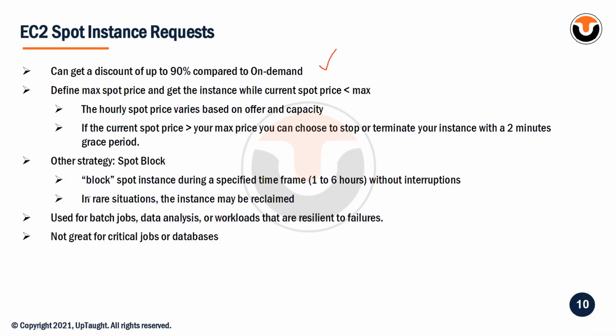Okay, and you also have an option called spot instance blocks, meaning that you'll be running that for very short workloads, 1 to 6 hours. Okay, so the use cases are very important. They are normally used for batch jobs, data analysis, or one-time workloads, right? Which are fail safe or resilient to failures. What do you mean by resilient to failures? Where it has the ability to restart without impact.